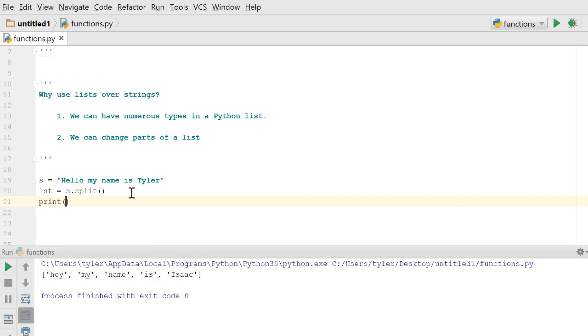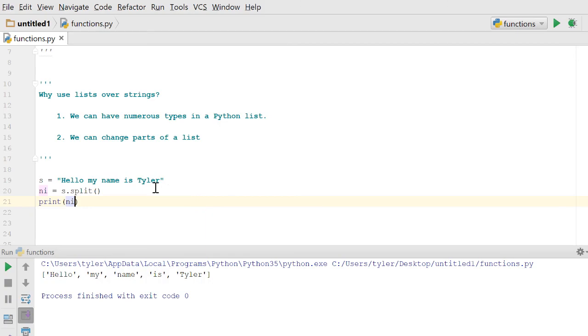So we can then print out our list here, and keep in mind, we don't have to call it list. We can call this ni, okay? And then we can print out ni here, and it's going to do the exact same thing. So this is going to print out, hello, my name is Tyler, where we have all of those little strings inside of our list. And this is good for indexing stuff from a file, which is what we're going to do here in a little bit.